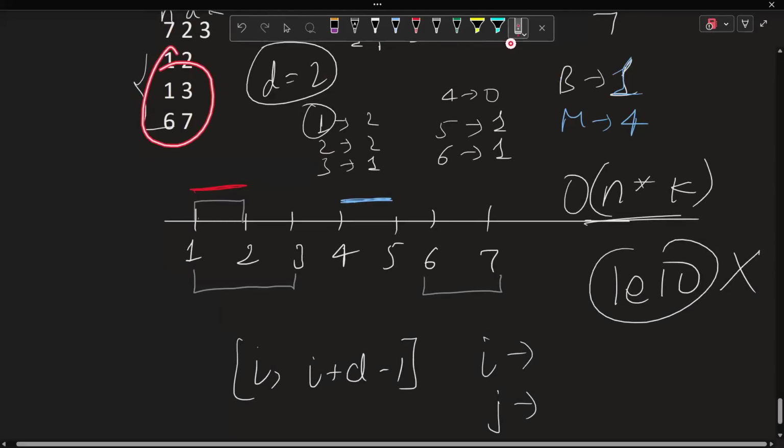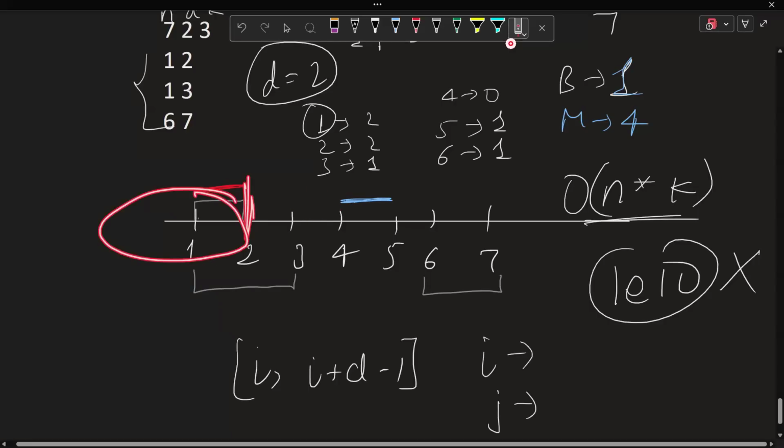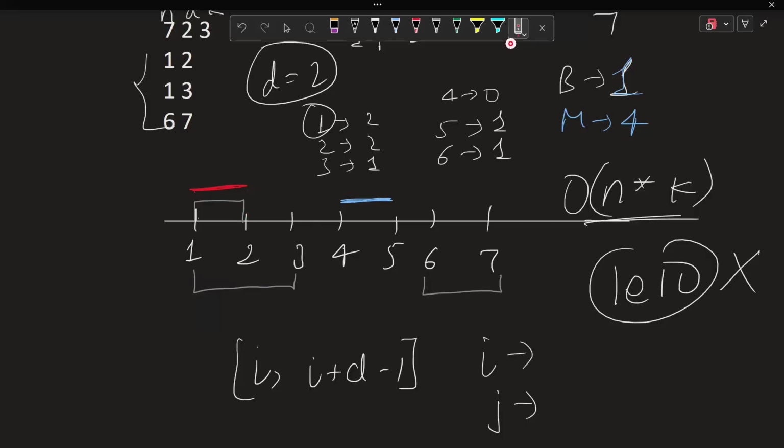So if we are at i, we would one by one put in the ranges that start before it. For the first, starting with 1, we can go up to 2. All those ranges which are starting before 2 can be put into some data structure. All those which are starting after this, we just don't need to consider, right? So we'll put all those which are starting before the ending point of our first range into some container.